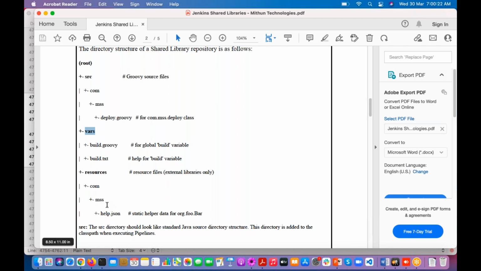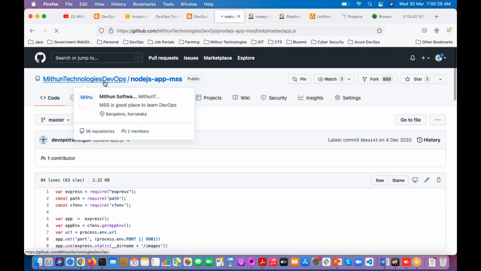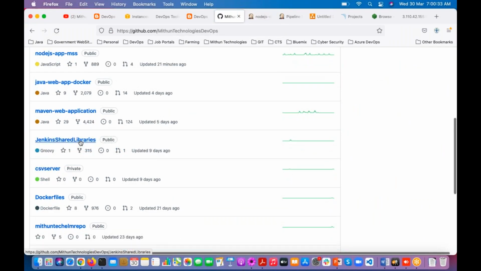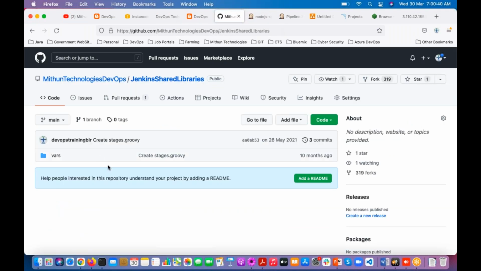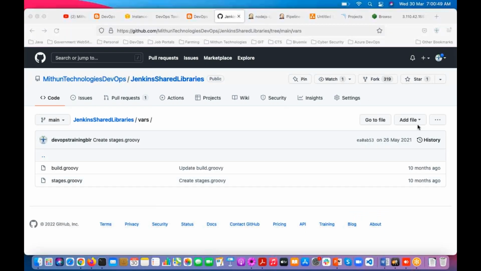I have already created this directory structure. If you go to our GitHub organization, there you will see Jenkins shared libs. Click on this vars. Here I have created two Groovy script files.